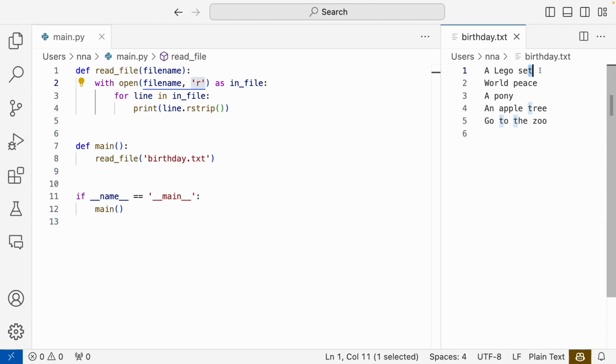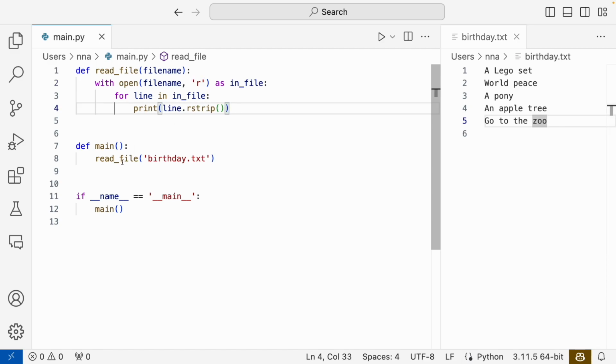So even if we don't see it at the end of each line, there is a newline sign so that we switch to the next line here. And then of course we call it down here in main, supplying the name of this file.